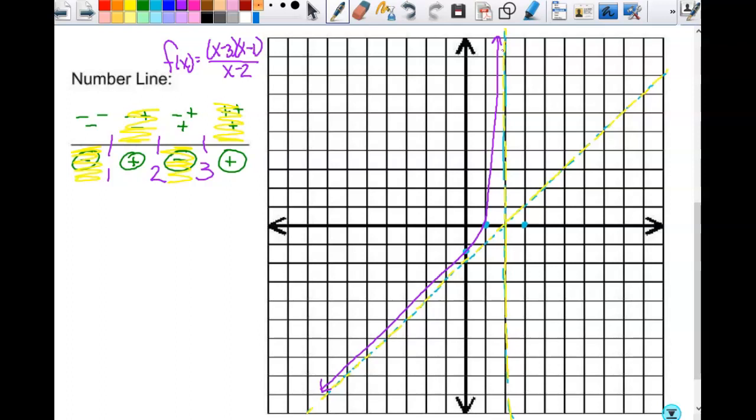So that was negative, so from 1 to 2, it's positive. From 2 to 3, it's negative. So here's 2 to 3, okay? And I know it's not going to be up here like this, first of all, because I have this point. But even if I didn't, I don't have any togetherness, so it can't come from up here. It's got to come from down here. So it's going to come from down here and hit this point, and then it's positive from here on out going along that asymptote there. And there's your function.